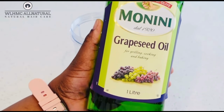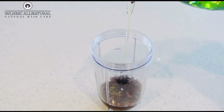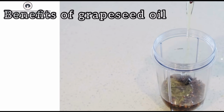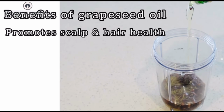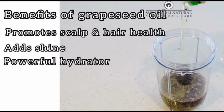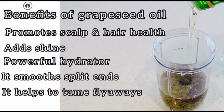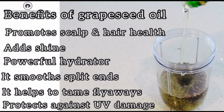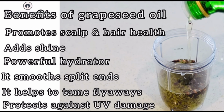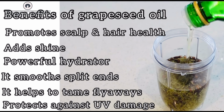Now I will also be using my grapeseed oil. I want you to know the benefits of grapeseed oil and why I'm using it in today's video. Grapeseed oil promotes scalp and hair health. It adds shine. It is a powerful hydrator. It smooths split ends. It helps to tame flyaways. It also guards against UV damage from the sun. It also soothes the scalp, guys. And lastly, it also strengthens the strands. I'm beginning to love this oil, you guys.